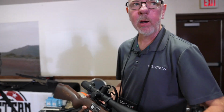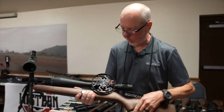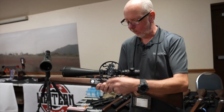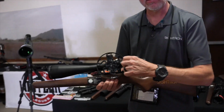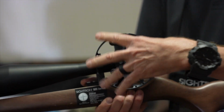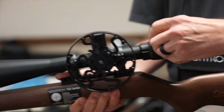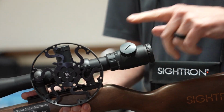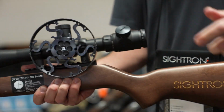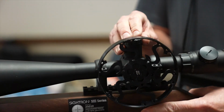And part of our popular S3 series is our S3 field target scope. As you can see, the scope is actually designed for field target use, which is very popular at events like this. So it's got a 5-inch focus wheel that's included, so you can really easily fine-tune and label it for your ranging purposes. It's got an illumination dial here. This does not have the 11 points with on-off between them, but it's just on-off. Got your customizable eyepiece and capped turrets.